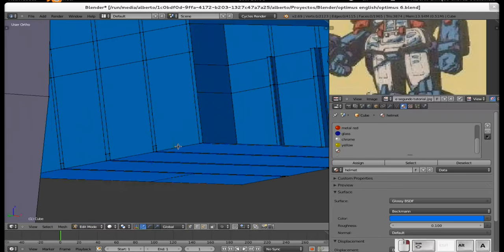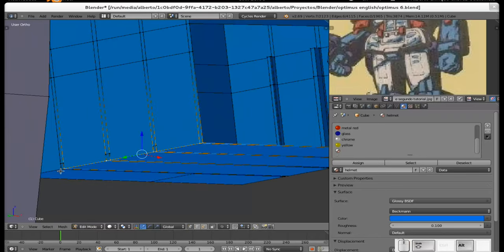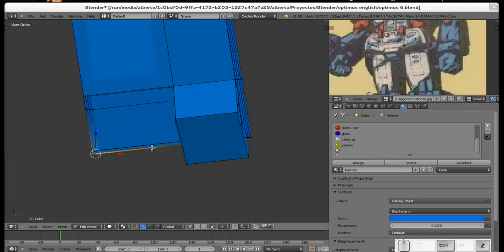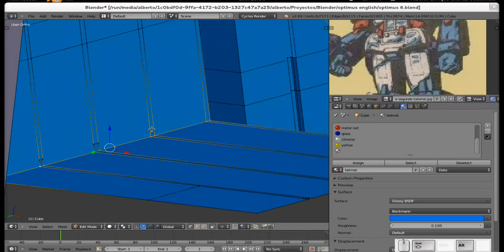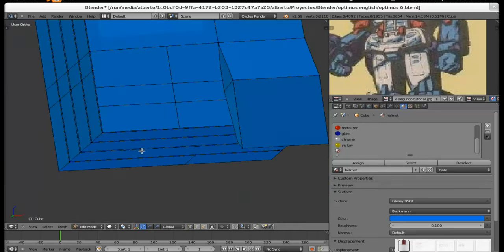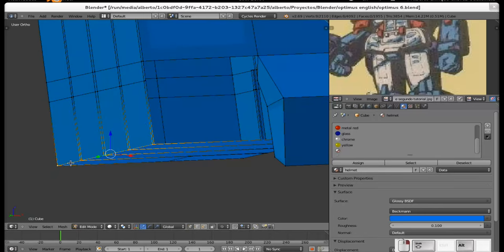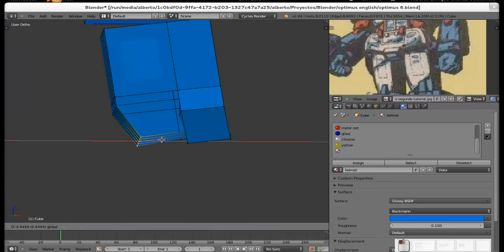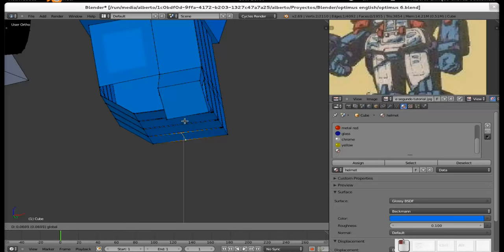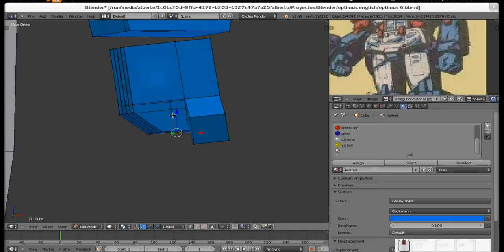So let me deselect and reselect these parts just like that, and I will try to make a very crazy thing here, so please bear with me. But first, let me delete those vertices there, delete those ones and those ones too. We'll make our work way easier. There you have it. As you can see, we are just doing what we have to. That's why with that face, it doesn't matter really.